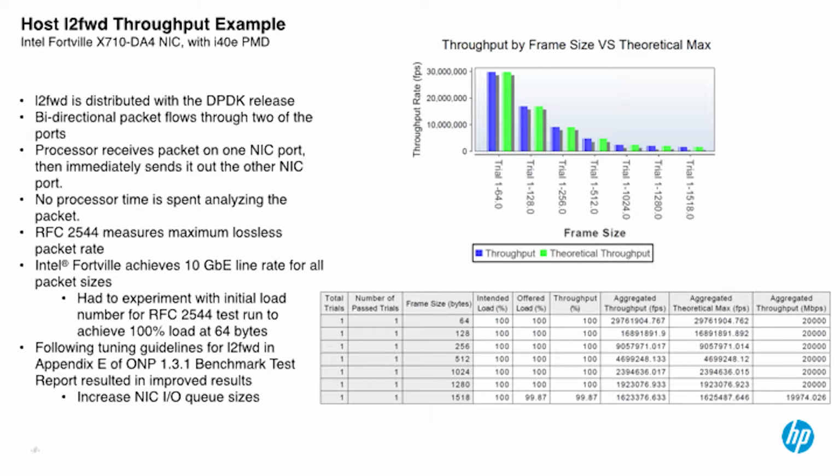As we can see here, well, I don't know if you can see because they're pretty small numbers, but basically what this shows is that we were able to hit 100% line rate for all packet sizes from 64 up to 1518, which was the highest one that we did. But as we'll see in some other cases, you can often hit the line rate for higher packet sizes, but getting it at 64 bytes is pretty tough. And this NIC was the first one that we were able to see that.